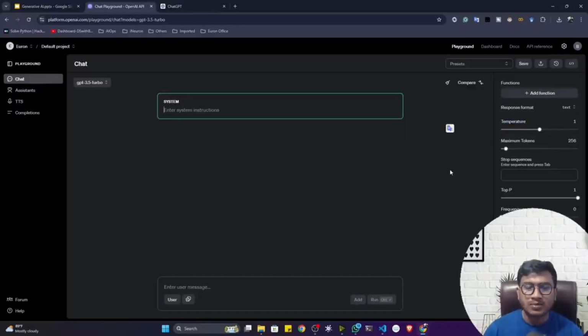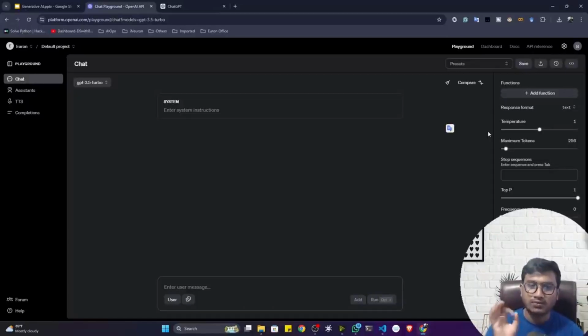So what is the temperature parameter? See, temperature is a parameter. If you decrease the temperature parameter close to 0, that means you are telling your model, just try to stick, okay, with the prompt, whatever prompt the user is giving. No need to take any kind of risk, and don't generate any random output. If you are not sure, try to say I'm not sure, I'm not able to generate, but don't give any random output. That means you are giving a restriction to the model, okay. It will only work with true data generation, okay. This is what the temperature parameter does.